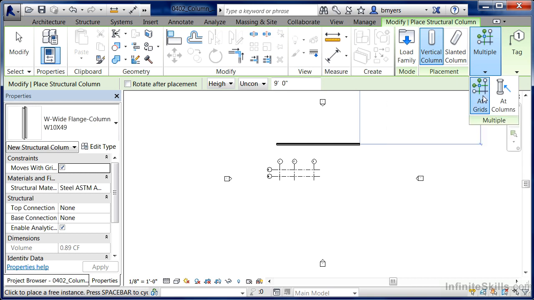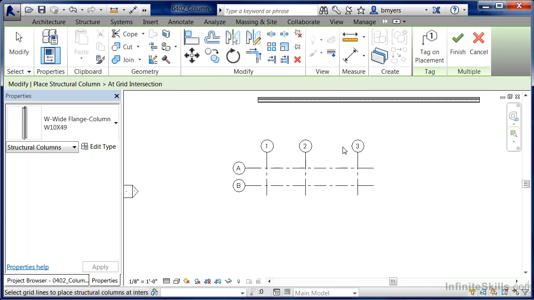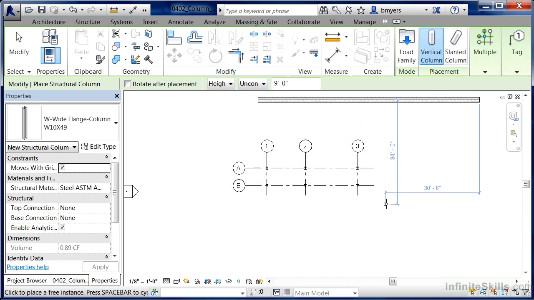So select @grids off of the ribbon, zoom in slightly to the small structural grid that we have drawn in place, left click once and hold the mouse button down, and highlight over the structural grid. When we let go of the button, this particular column size and type will then get placed at each location where this structural grid is crossing each other. So let go of your button. You'll immediately see each of those columns in place, and click the big green check mark. That's a feature that architectural columns do not have. They cannot automatically attach themselves to structural grids because they're simply architectural and they're not structural in their nature.